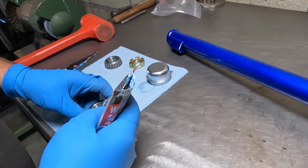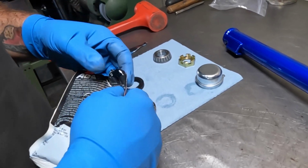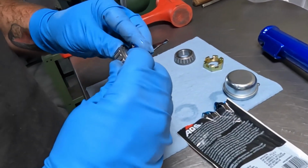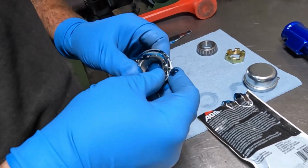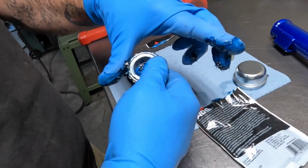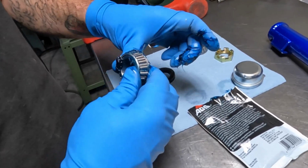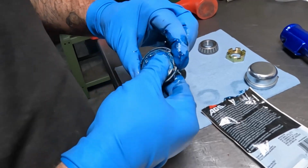These grease packs will come with your kit. You don't need a whole lot, just enough to get in the rollers. Also, wear gloves. It's very messy. And that'll probably do it.